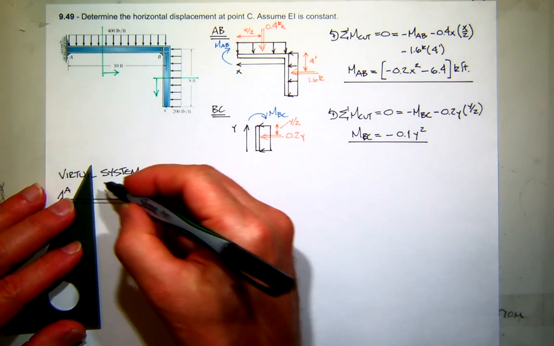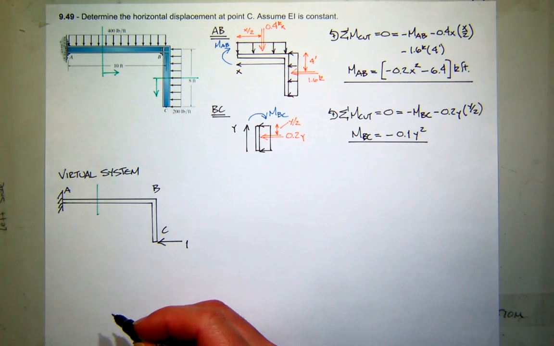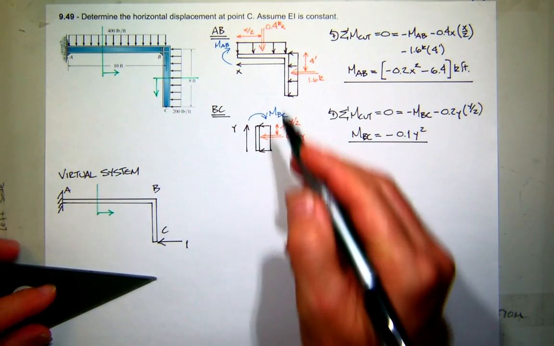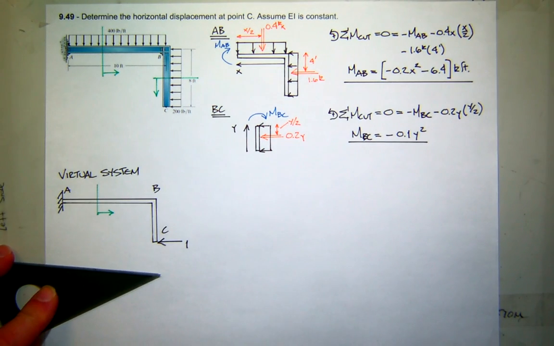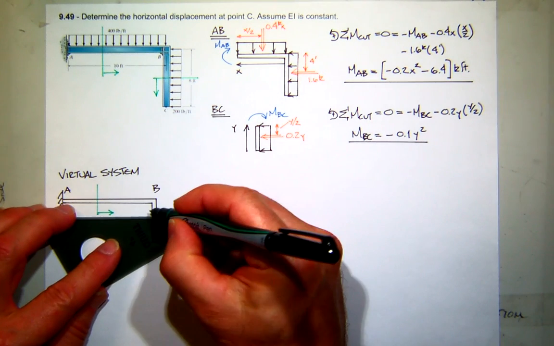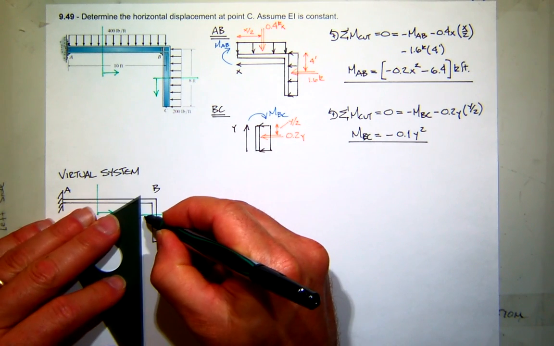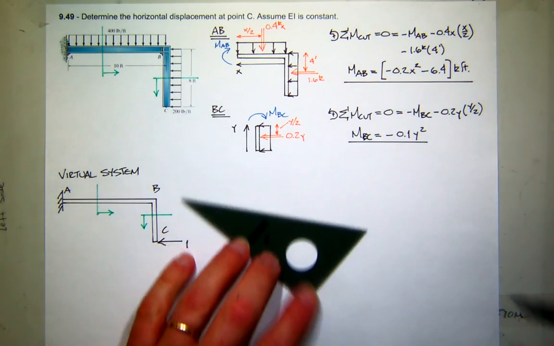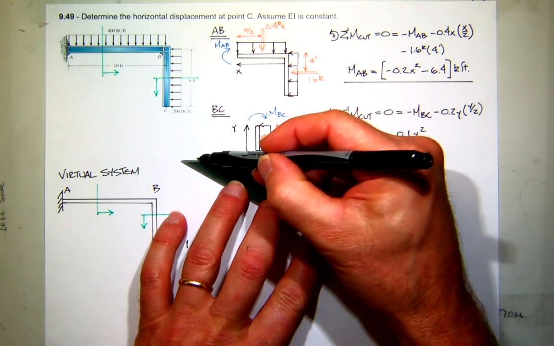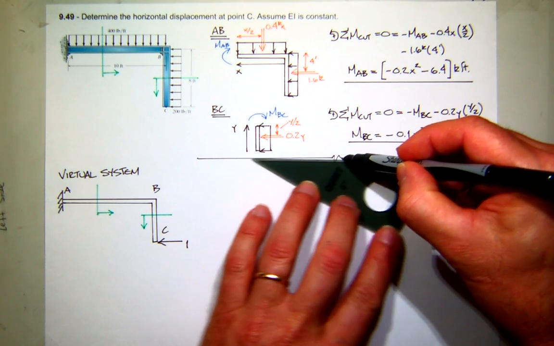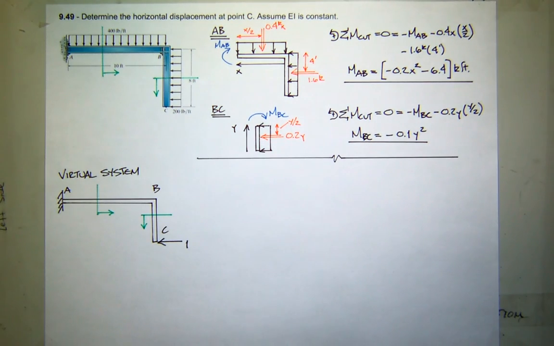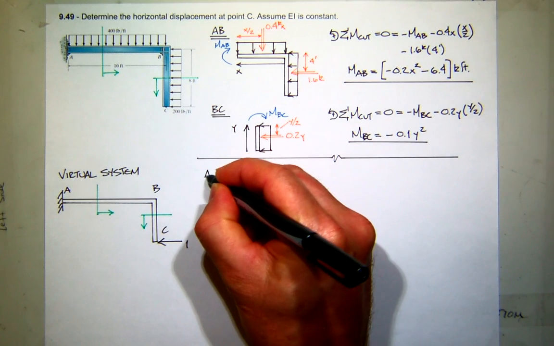Now in the first problem, I chose to cut AB and look at the left side. I have to do that again. Also in the first problem, I decided to cut BC and look at the lower portion. I have to do that again. So let me just delineate this a little bit so it kind of marks it off. So let's do this system. So what does AB look like?